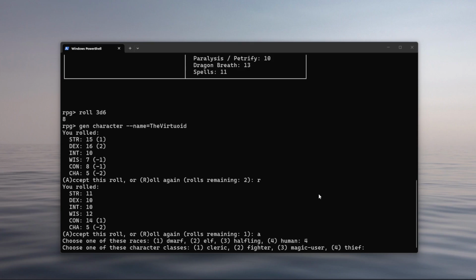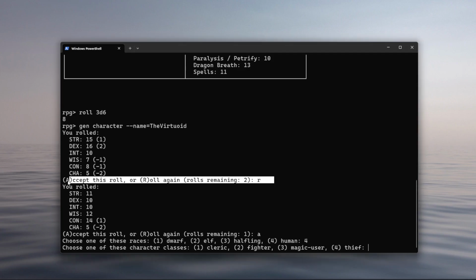And we're back over here. We had originally only done one roll again. I rolled something that's, you know, not that very good. I accepted the roll by typing the A. I was a human. What am I going to have this time? Well, I got a pretty good constitution there. That's not going to give me much of anything. I got a strength of 11, intelligence of 10.